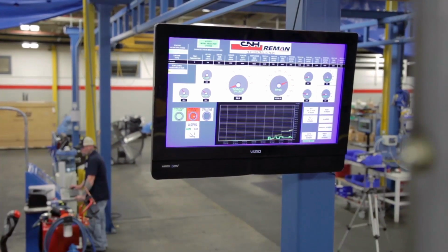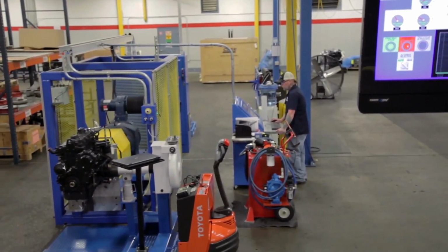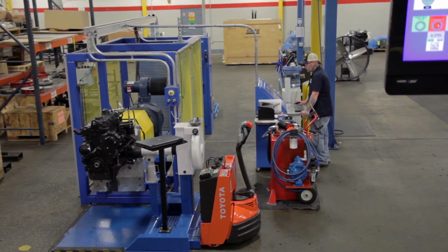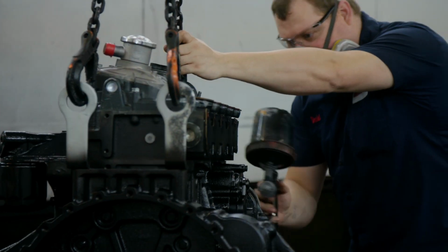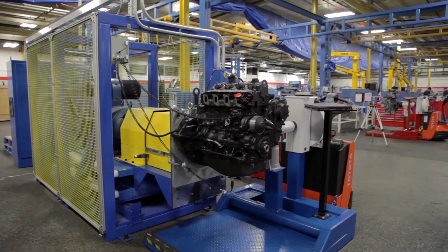For a basic engine, also known as a long block, a spin test is also administered to measure oil and crankcase pressure, RPM, vibration, and rotational drag. Once the engine passes the spin test, it goes to the paint booth. At this point, long block engines are complete.